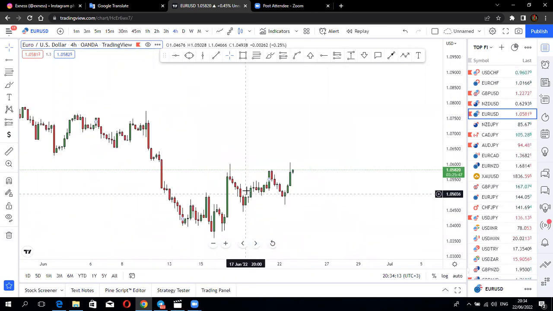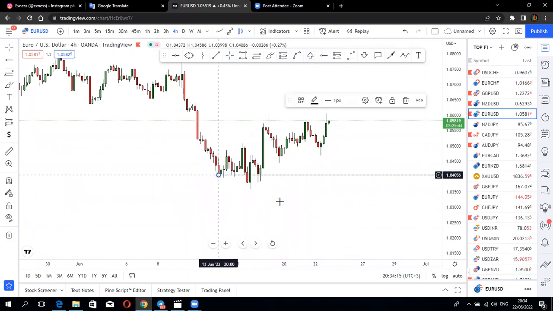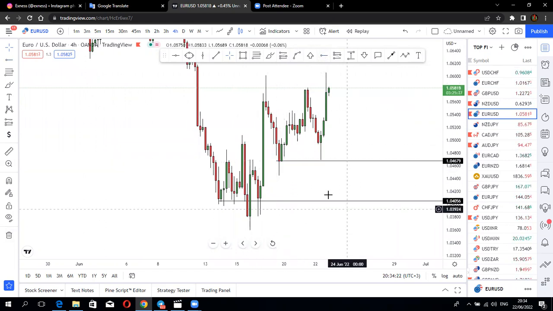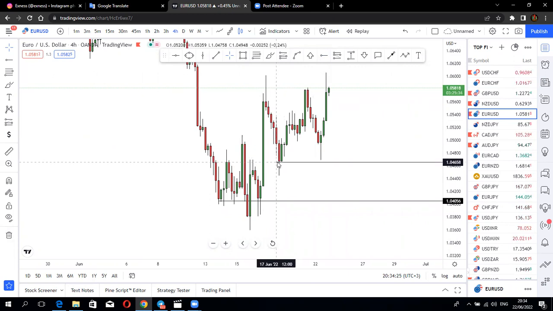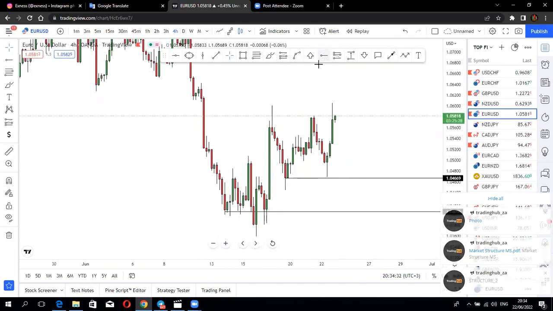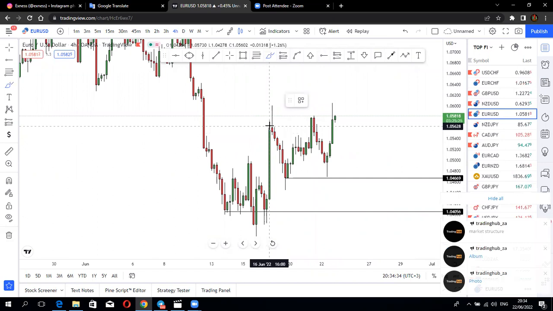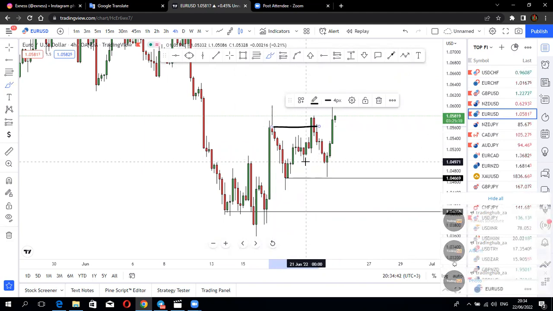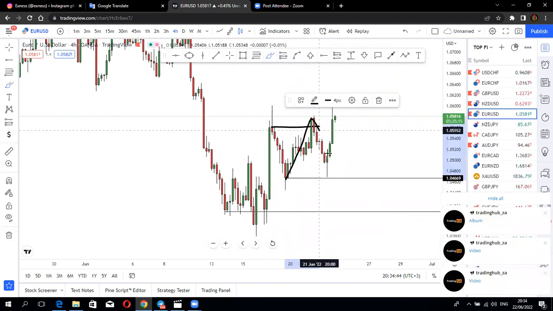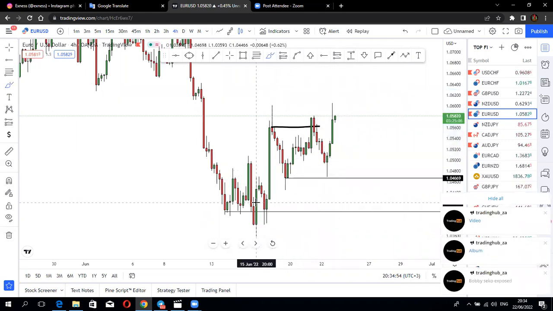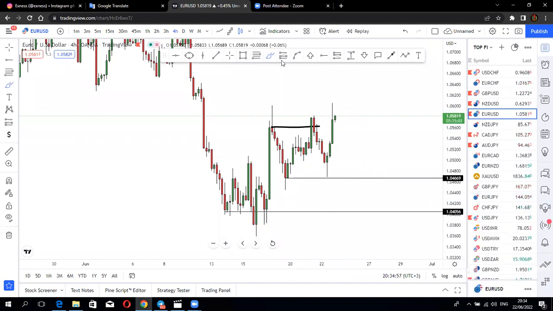Mfano mwingine, ni hii pair ba, Euro USD. Invalidation point, price ime break lakini imeshindwa kurudi, imetengeneza this one over here. Okay, so this is the point ambayo tunaitarajia. Kwa hiyo, market imeenda just 10 minutes, let me complete it first. Imeenda kutengeneza this one over here. Sawa. Ime break. Manake tunatarajia irudi iguse this point. Alafu ndo tutaondoka completely kwenda juu. Lazima to get candle closure above. Up to now bado hatujagusa. Kwa hiyo we can't plan anything from it.